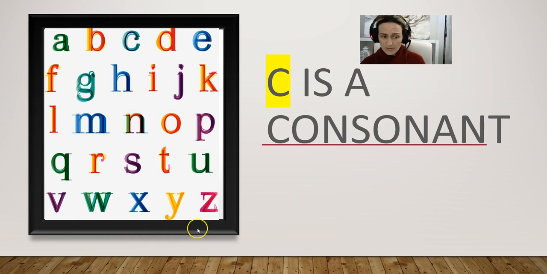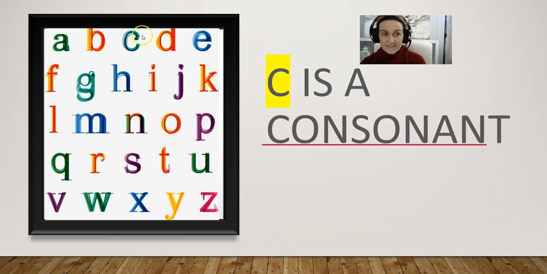What do you see on this picture here? Well, this is the English alphabet. We have all these beautiful letters. I love letters so much. Without letters, language would not be possible. So I love letters. But you have to understand something. This is the English alphabet, and this alphabet is divided in two groups. One group we call consonants, and the other group we call vowels.